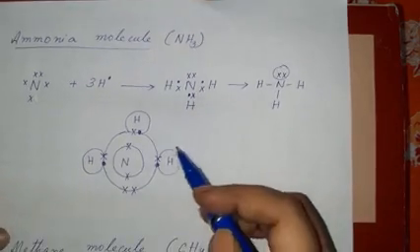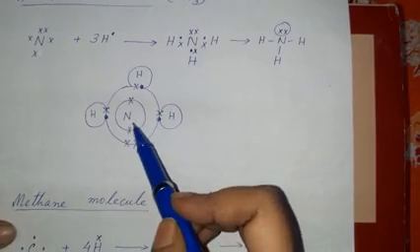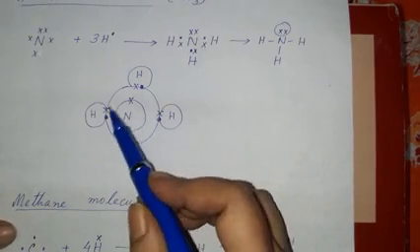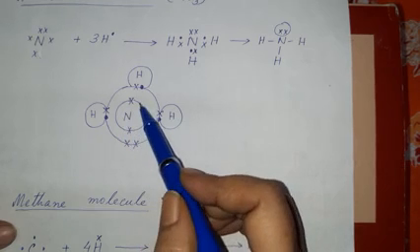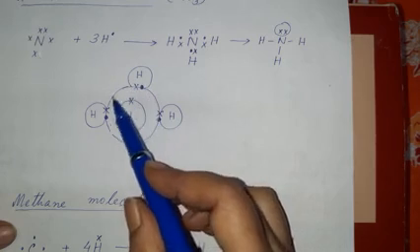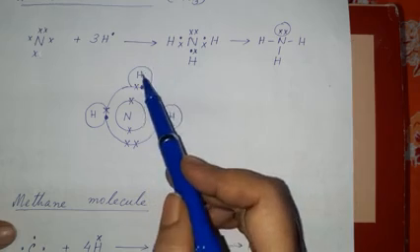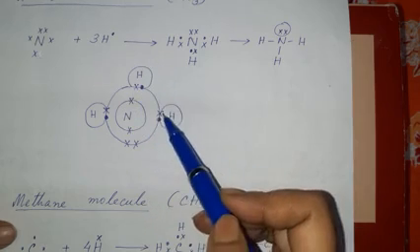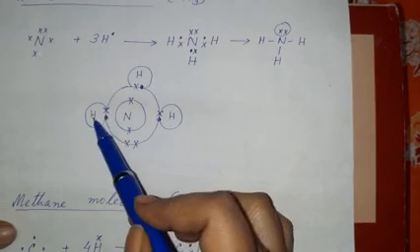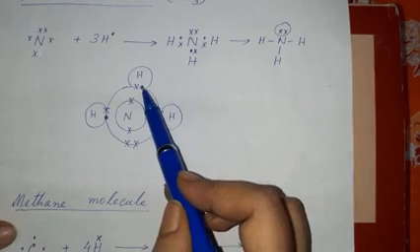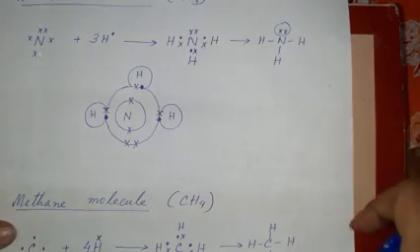Okay, now in the orbital diagram, we show the orbits. Here we see the nitrogen, this is the inner shell and the outer shell that takes part in the sharing of electrons. So we see 1, 2, 3, 4, 5, 6, 7, 8 electrons, and the electrons denoted by the dots are shared by the hydrogen.